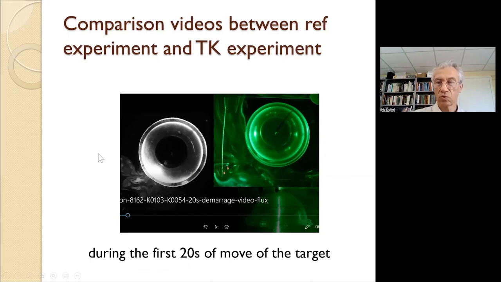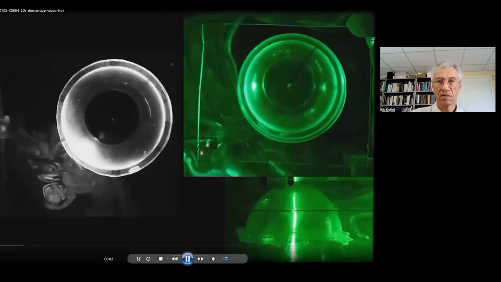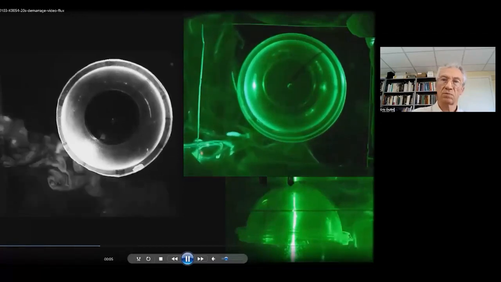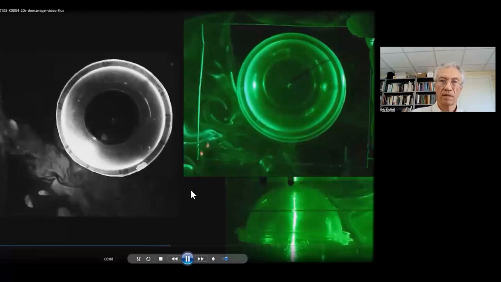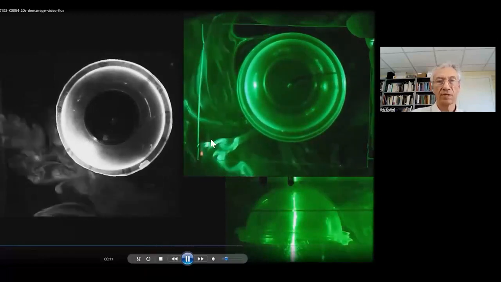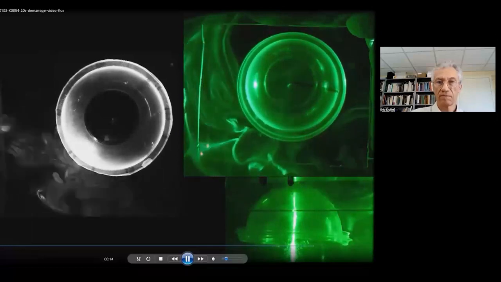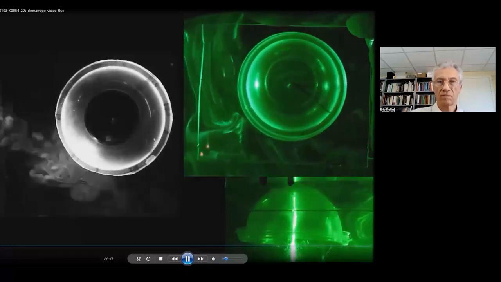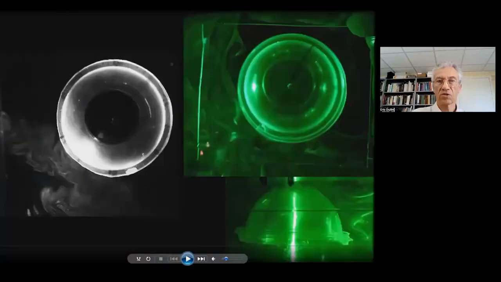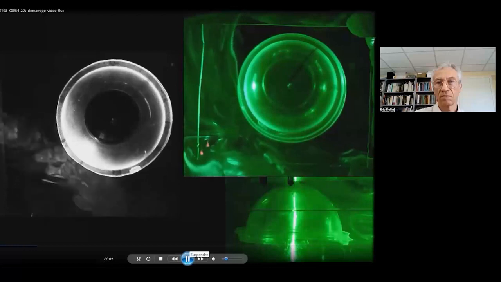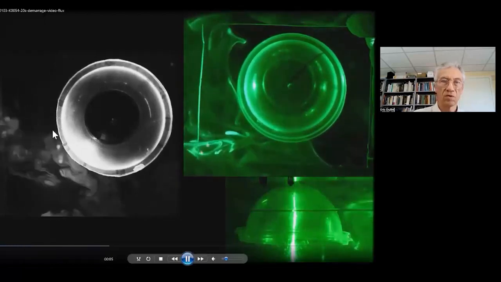And also, to have a more visual approach, we can compare on this video. I will show you the first 20 seconds of the start, comparing the start with a generated airflow and the start with telekinesis. You see here it's already a speed largely bigger, even if the flow here is really smaller than this one. We can just, because it's quick, you see the movement here is very low.